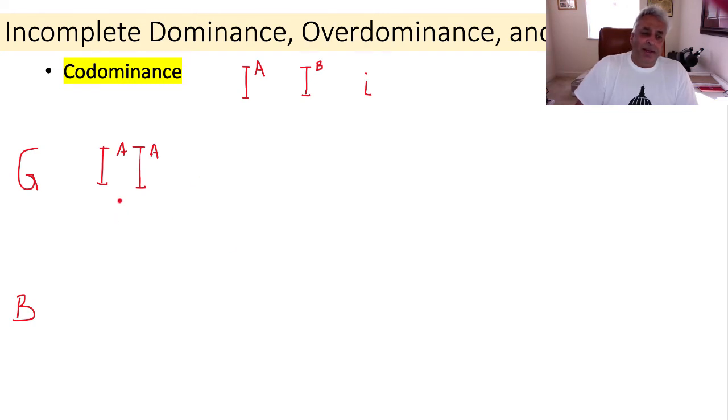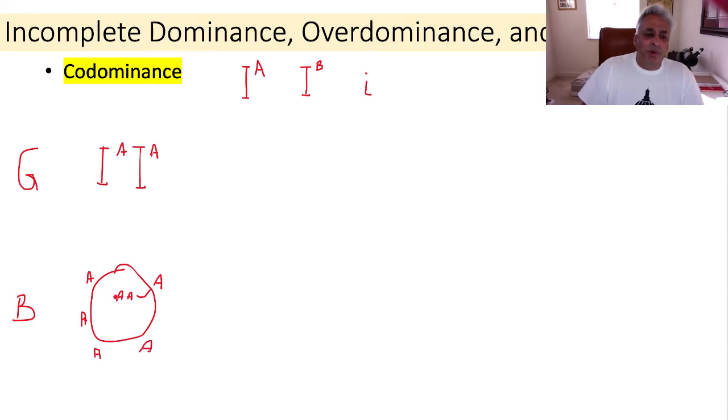So in this case, the surface of the red blood cells, so here's a red blood cell, will be expressing A and in its nucleus, capital A, in both cases, and this will then be deposited on the surface of the cell as an A-type antigen, on the top of these sugars that are coating the outside surface of the membrane of these red blood cells. Because both copies of the gene are the same, they both contribute to the delivery and the expression of A. So that's what happens there.